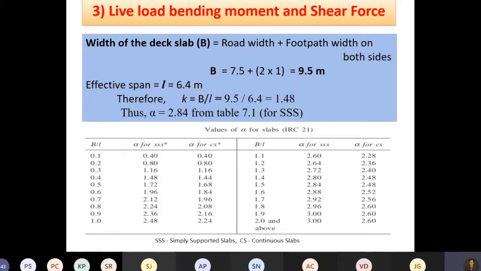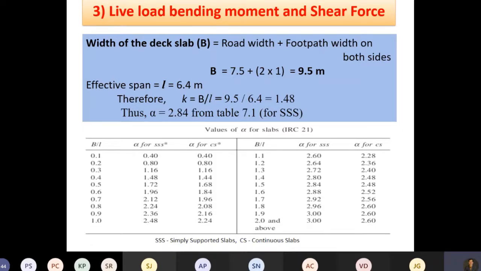So as per IRC 21, the live load consideration depends upon the type of vehicle. That is IRC class AA vehicle, IRC class A vehicle, IRC class B vehicle, or the newer class, that is IRC 70R loading. So there are many, these are the various types of loadings for live load. Depending upon that, we have to calculate the live load bending moment and shear force. According to our problem, we have to design this deck slab for IRC class AA tracked vehicle. Again, there are two types of vehicles, tracked and wheeled vehicles. Tracked vehicles, we know, are used for military purposes and other things.